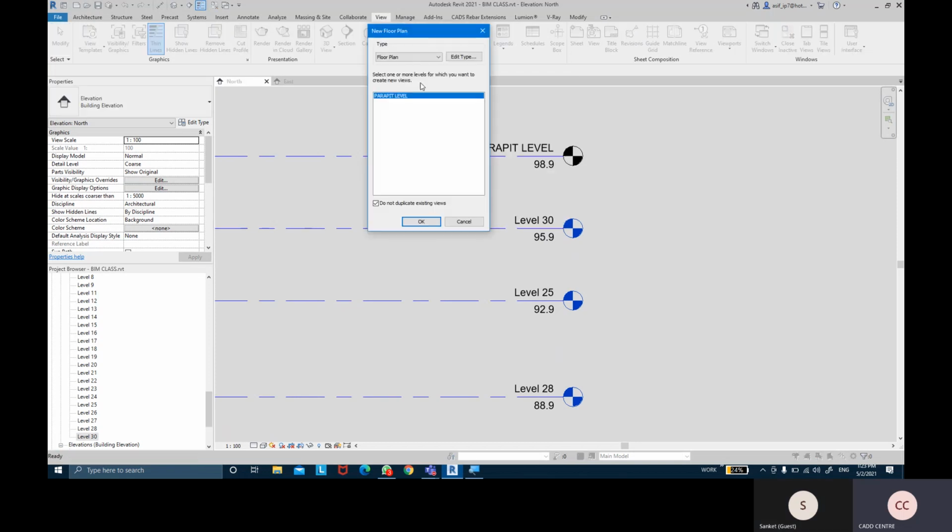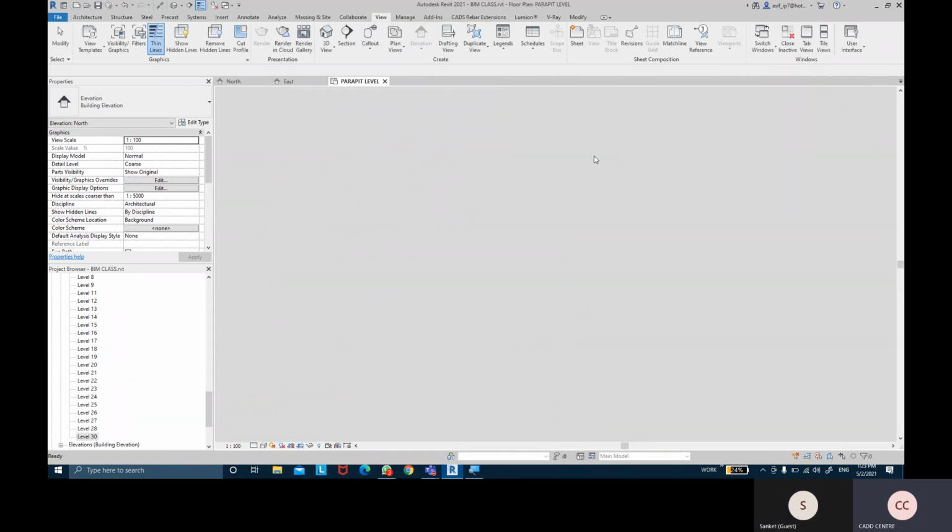You can see that level is not active, it's appearing in the list, and we can activate it. That level gets active. So if you come into your floor plans, you'll see the Parapet level. And again, if you don't want to activate that level, you can select that level and just press Delete.